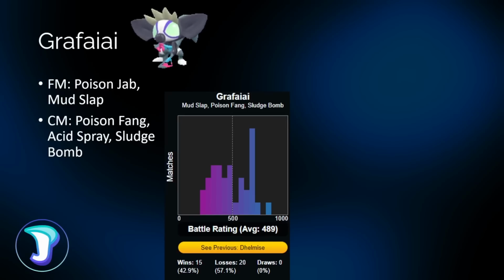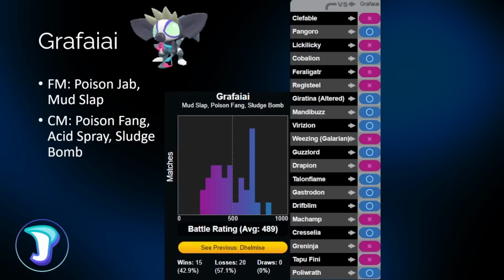Next one, I kinda messed up the slide here apparently, but yeah, Grafaiai here is going to have access to the fast move of Mudsdale. Mudsdale got buffed this season, so definitely a fast move that you kinda want on this Pokemon. Also, it looks like a lot of fun, as it has also Poison Fang as well as Sludge. As we can see here, it also looks like a great meta breaker for the Open Great League, and so yeah, this Pokemon is definitely going to have a lot of play when it gets released.